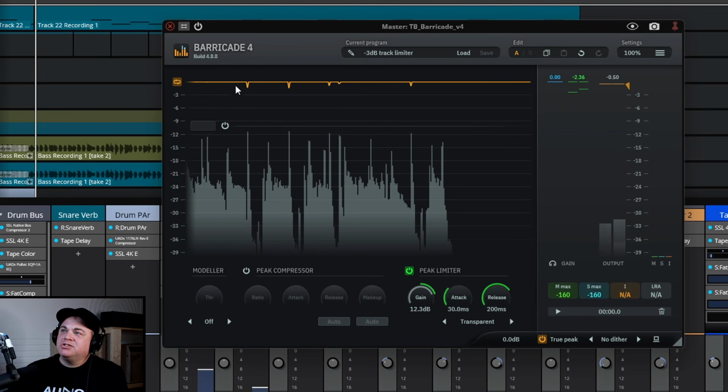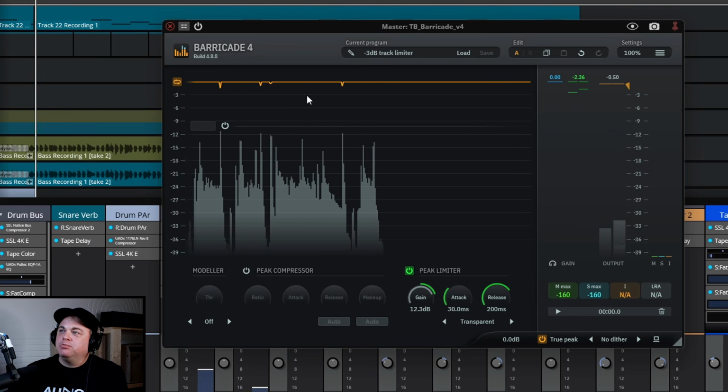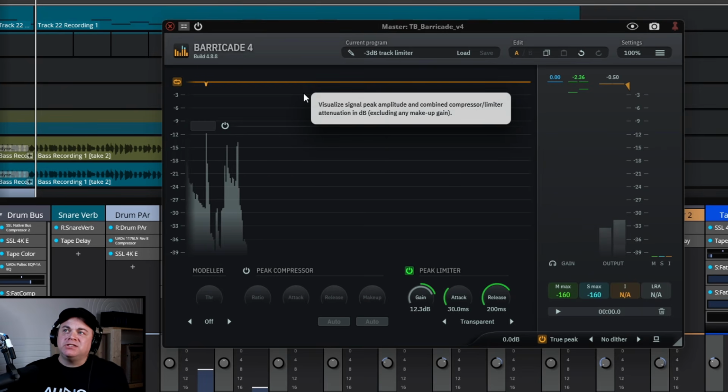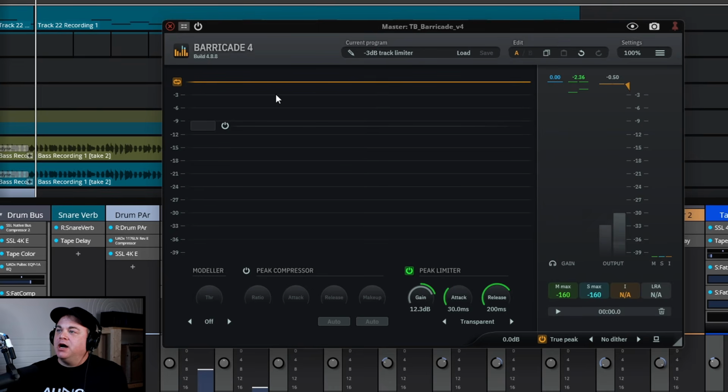So you can see it's doing a little bit of gain reduction with these little blips here, but it's not constantly doing gain reduction. Really, all it's doing is capturing those snare hits that are really snappy for this song. And I'm okay with doing a little bit of gain reduction every time that snare hits in order to bring the total volume of our song up.